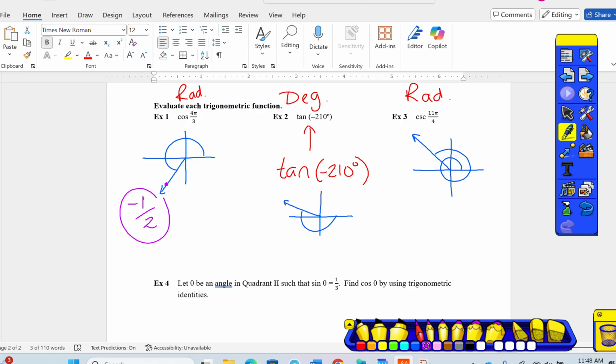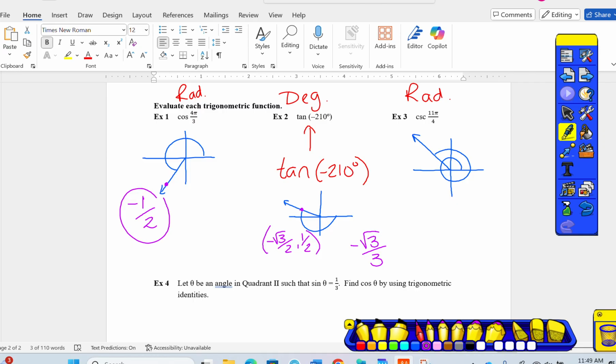Okay, tangent of negative 210. Now, if you have a CAS, you could definitely borrow one of my CASs for the test. That's what I would probably recommend. So tangent of negative 210. Negative 210 puts me right here. I need to know the coordinate points. So it's going to be to the left and then up. So negative root 3 over 2, 1/2. Tangent is sine over cosine. So I would get 1/2 over negative root 3, negative root 3 over 3. Do you all get that in your calculator? Okay.